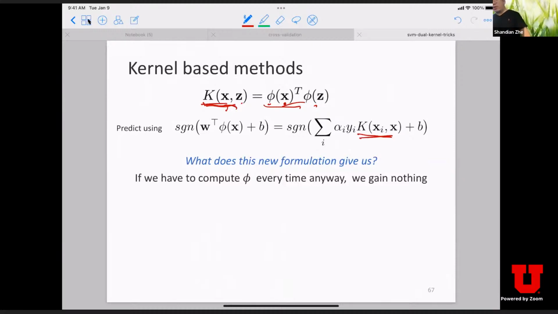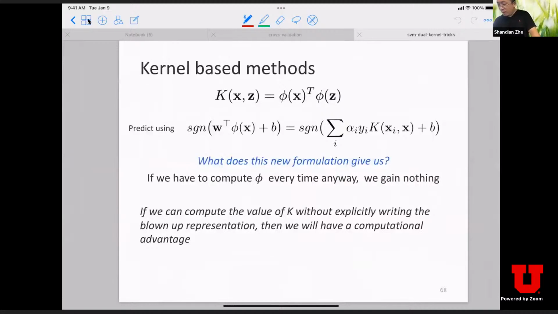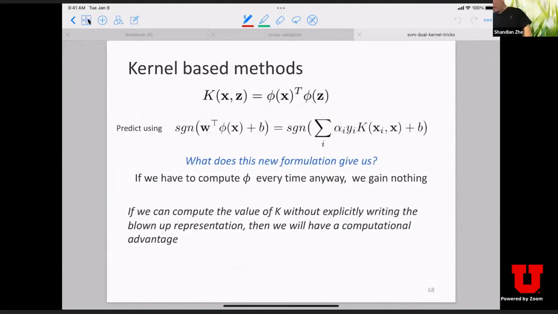So let me give you a concrete example. For example, if your X and Z are vectors of, say, 1000 dimensions. But your feature mapping is really higher dimensional than the original feature space. I can just write a random number: its dimension can be 1 million.